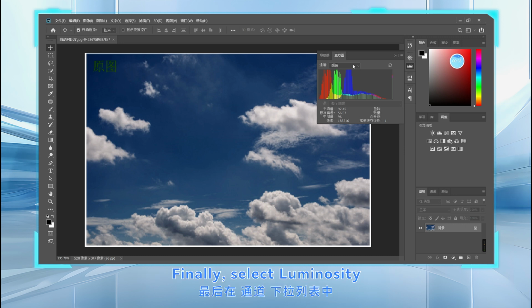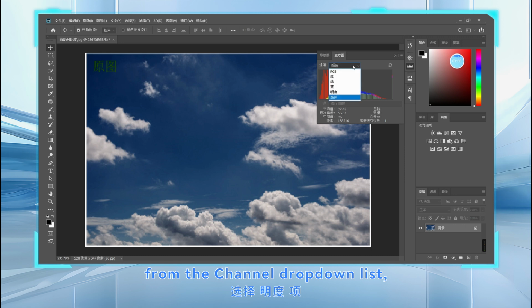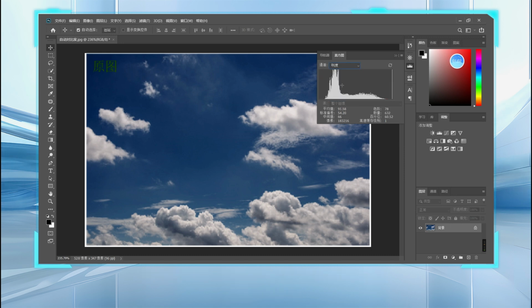Finally, select Luminosity from the channel drop-down list, which will allow the luminosity histogram to accurately reflect the tonal distribution of the photo.